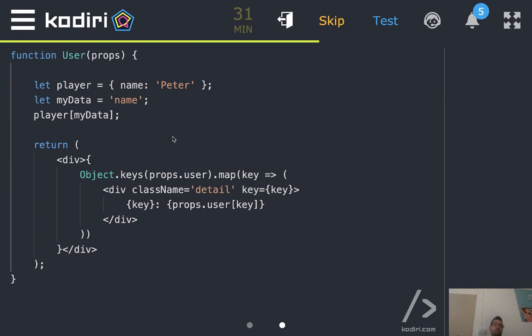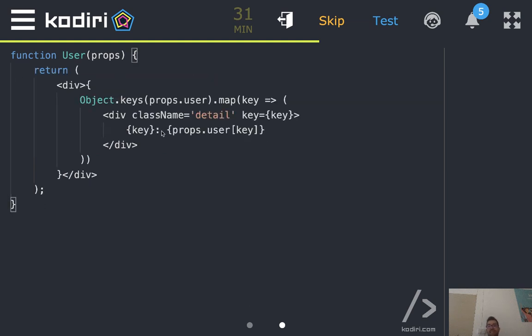If that sounds confusing, please refer to JavaScript beginner training module objects, question number 3. We literally cover this particular use case scenario. So that's the way you can dynamically get the value associated to that particular key. That data structure is very powerful because we managed to iterate over an object. First of all, transforming the object into an array of keys, and then for each key, we display a piece of HTML containing the key itself, name, age, email, whatever, and the value associated to that key.